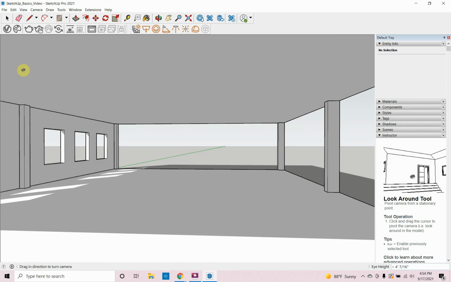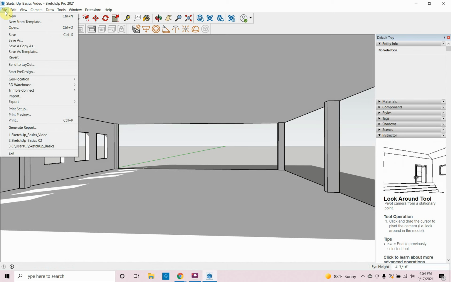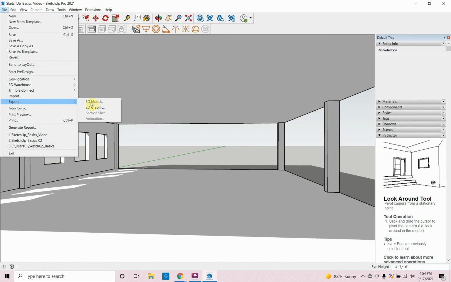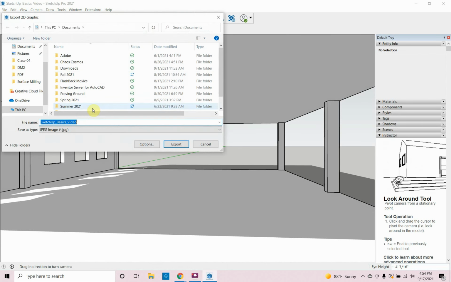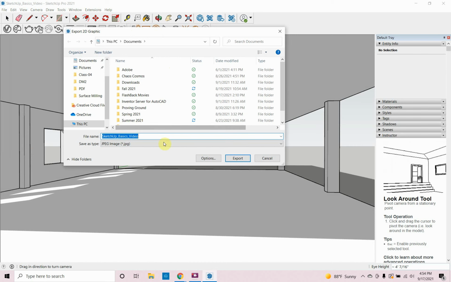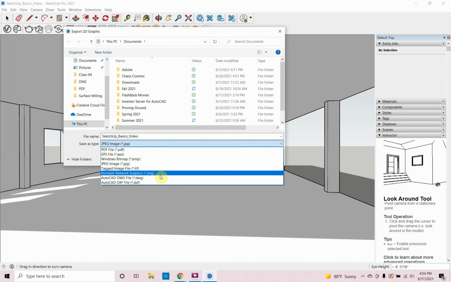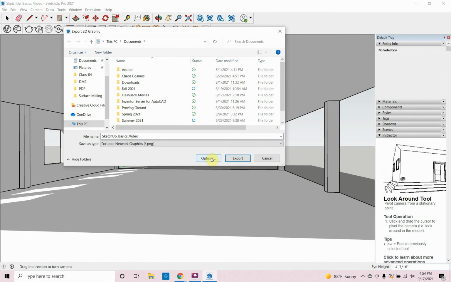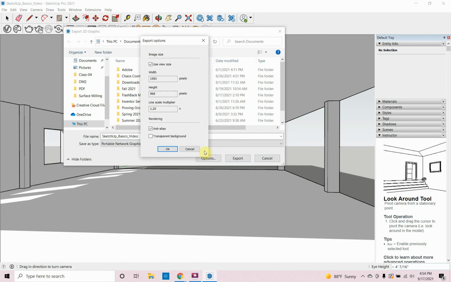Now, if I want to save a view of this, a rendering of this to open up in Photoshop, I can go to Main Menu, File, Export, 2D Graphic. I'm going to change this to PNG so it has a transparent background. I'm going to go to options, and I'm going to make the width of this 2,500.